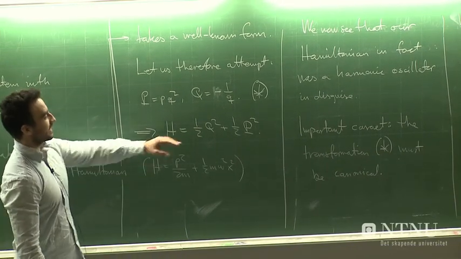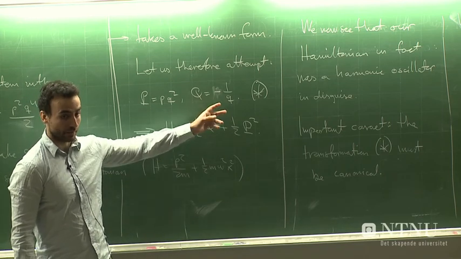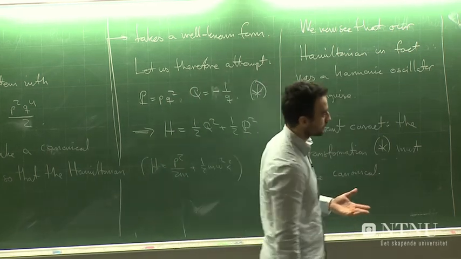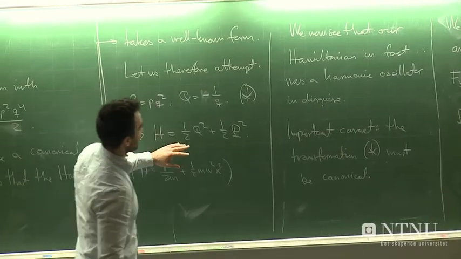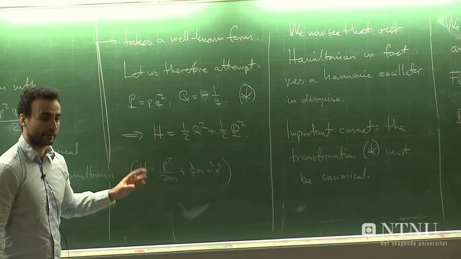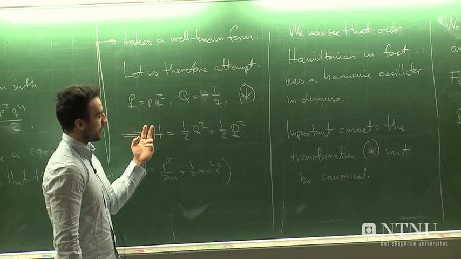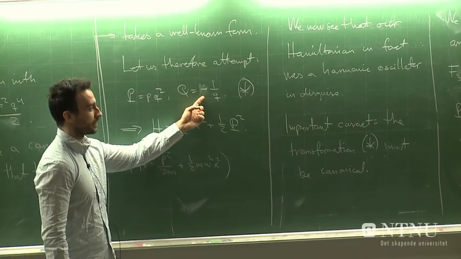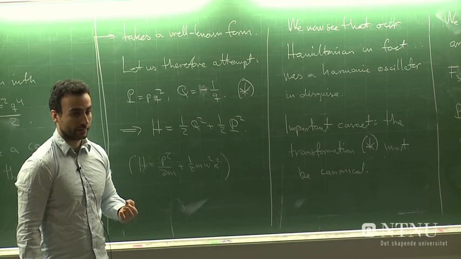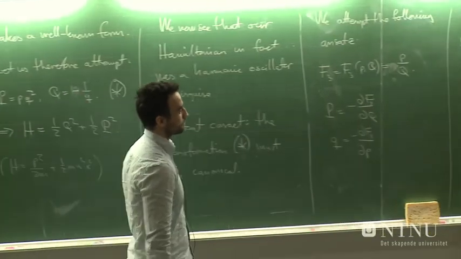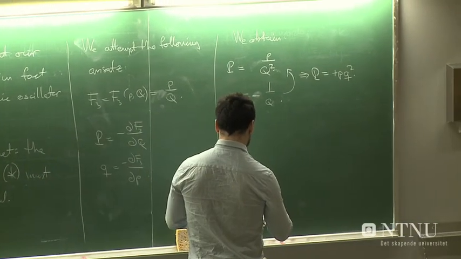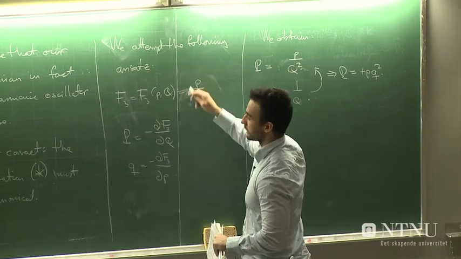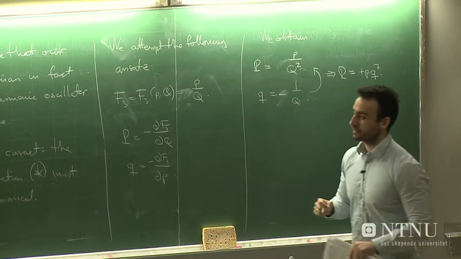So then the point is that the sign still matters. If we had chosen plus, the transformation wouldn't have been canonical. And that's an important point, because there are many ways, or at least two ways, we can obtain this Hamiltonian, which looks like a harmonic oscillator, but only one particular choice of the sign here will guarantee that it's canonical, so that it describes the physics correctly. So F3 looking like this guarantees its canonical nature.